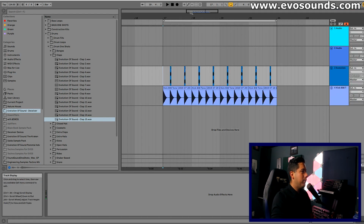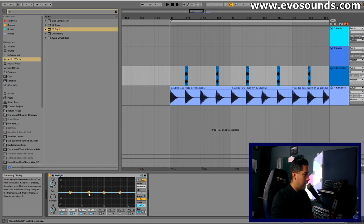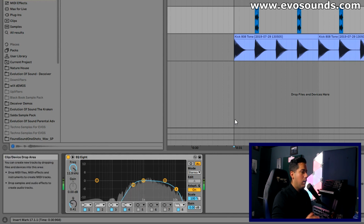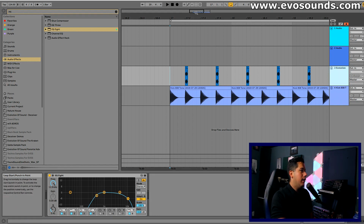Once that is done, we're pretty much done there. I'm going to EQ that just so it sounds a little bit cleaner. So here we go. I want a mellow vibe, so the highs and the downsample effect are not to my liking for this, so I am going to ease down on them a little bit with the EQ, okay? It's as simple as that.